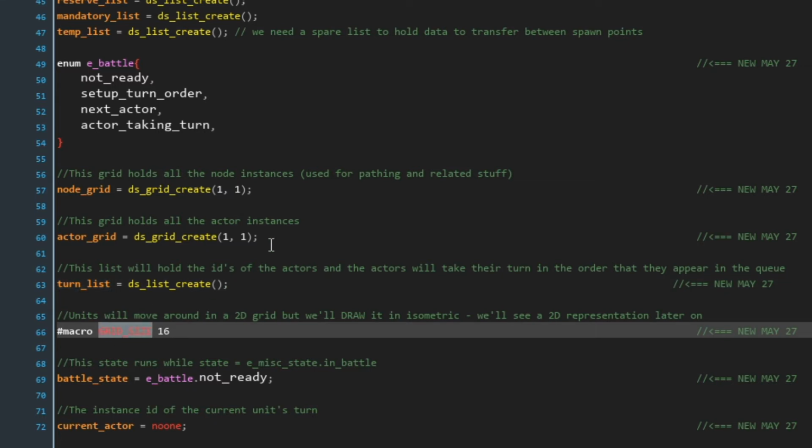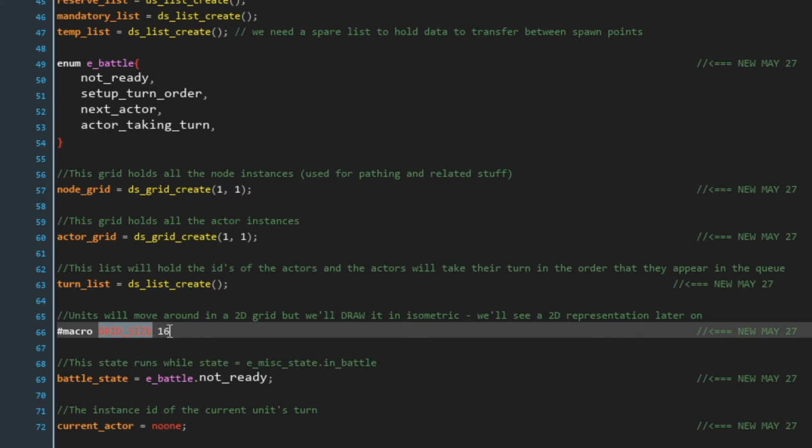Grid size. So when we create nodes and create actors, we're going to be placing them as though it's being placed on a 2D grid, and the actors are going to move around as though they're on a 2D grid, but we're going to draw everything in isometric.